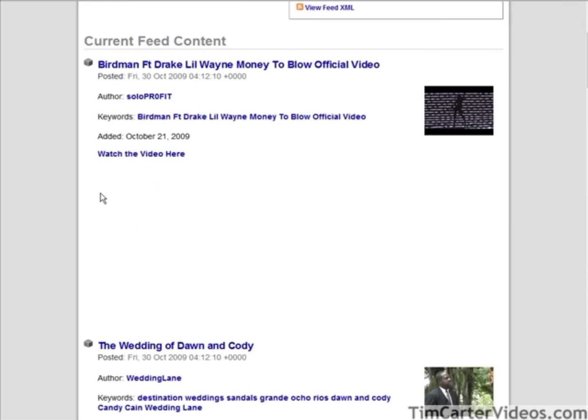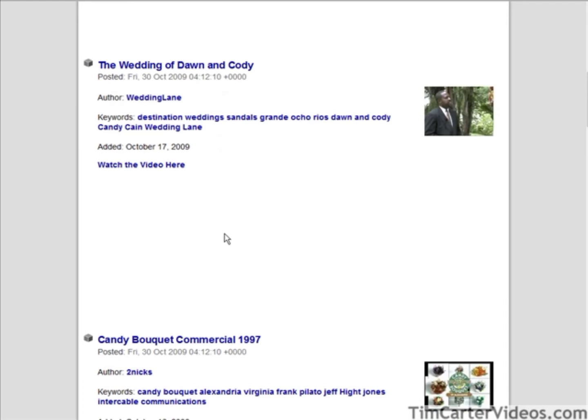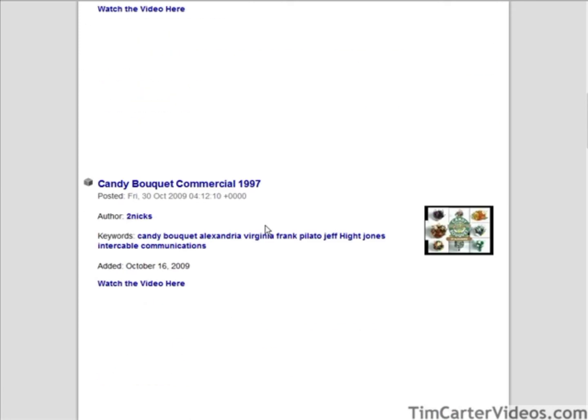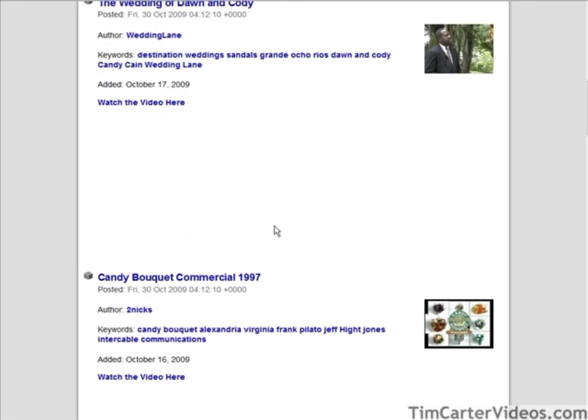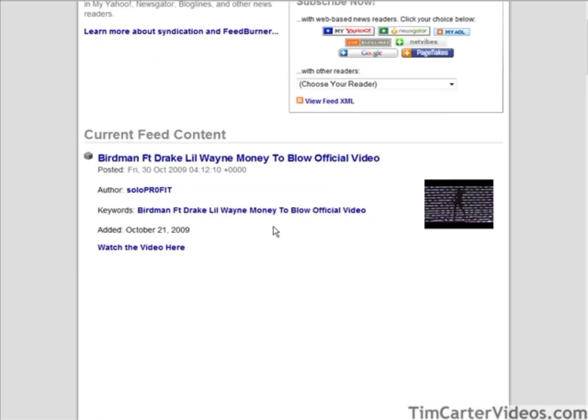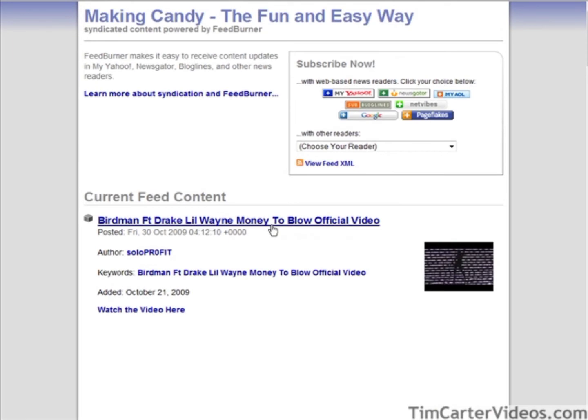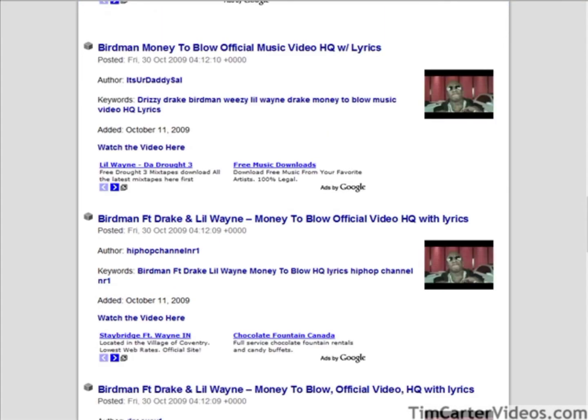Okay, now you see all these spaces here. This is where our AdSense code will appear. And when people are looking in a reader, that's what they're going to see. They're going to see the AdSense code right underneath where we have watch the video here. So we now have distributed our AdSense code throughout the feed network when people subscribe. So that's a really powerful way to get some more monetization out there using AdSense for feeds.